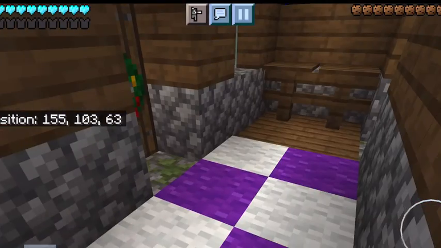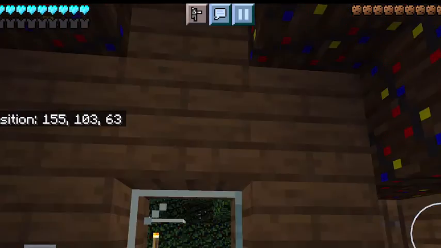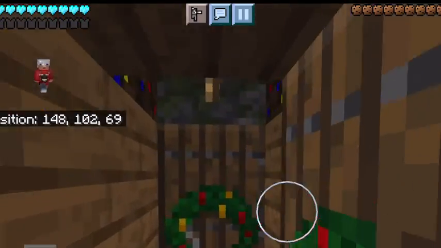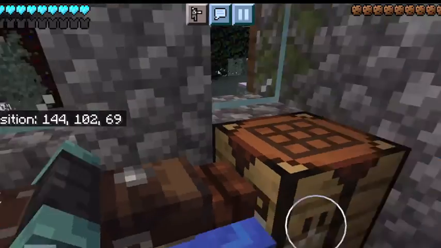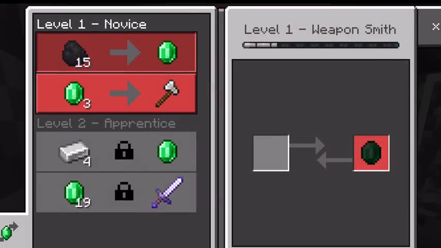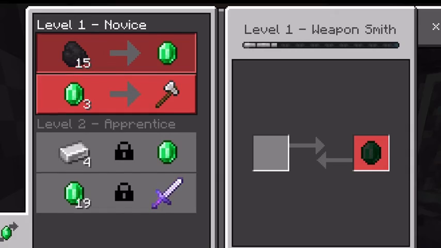I'm gonna go into this house. Oh, this house is stupid. I'm going in this house now. Oh my gosh, there's a villager. Well, I'm gonna wake him up. Hello. What do you have? Ooh, a sword. That looks like a pretty nice sword. I can't unlock it. Yay. Because I have to buy an axe from him or something.